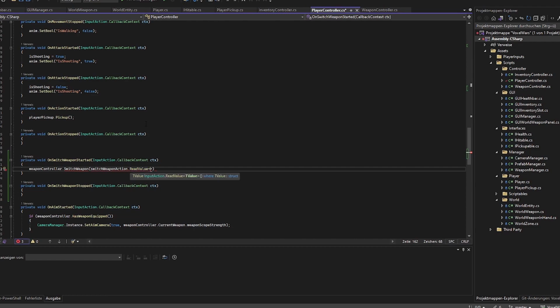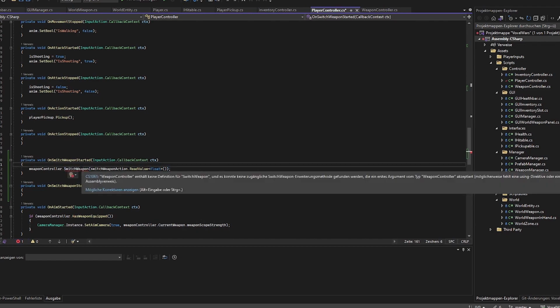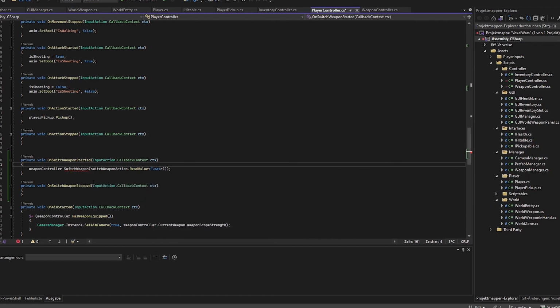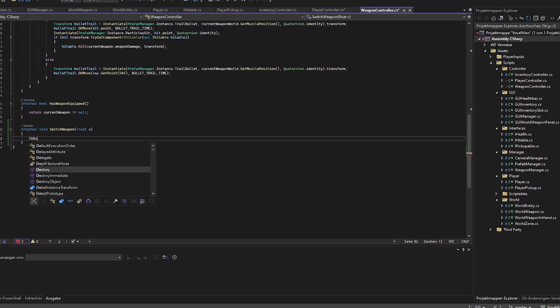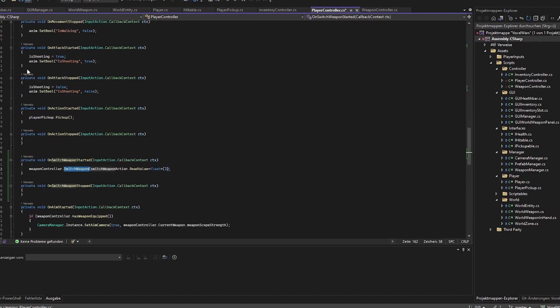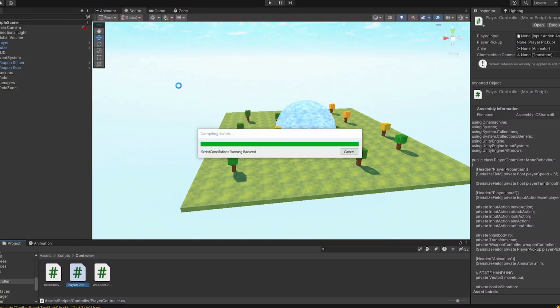And was it a float? I don't know. I think we'll see if there's something like that in the error message. So let's just check if this is working. Let's debug this right here with a V, and then we can see if this is working. I hope so.